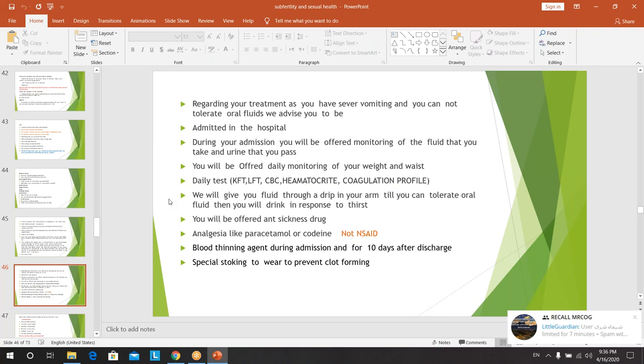I read in one book, if you refer everything to your consultant, to another specialist, and this and that, you will not be a competent candidate. But if you don't have an answer, you can refer to the fertility specialist or the consultant. The first one, regarding the risk factors, yes, it's very important to ask about risk factors, whether she has PCO before, or a previous stimulation, to show the examiner that you have the risk factors in your mind, and you ask about them in the task.